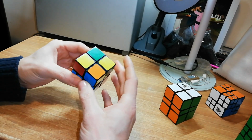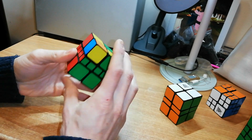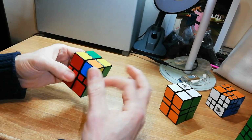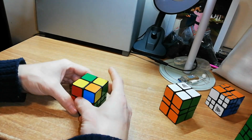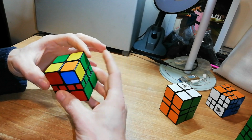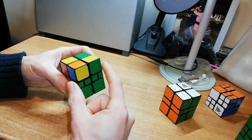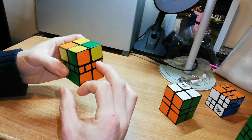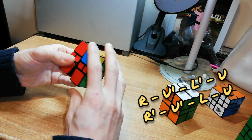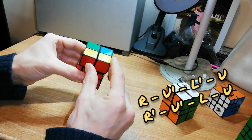Now for the top layer, I have to apply the algorithm of a normal 2x2. I have to see which corners are in. I can always do the same algorithm also for this top layer. It's always the same. If I see two that are together, but I can see it because I have these two in diagonal, I can switch these two, and no. No, I have to apply the algorithm that will rotate these three corners. So R U I L I U R I U I L U.